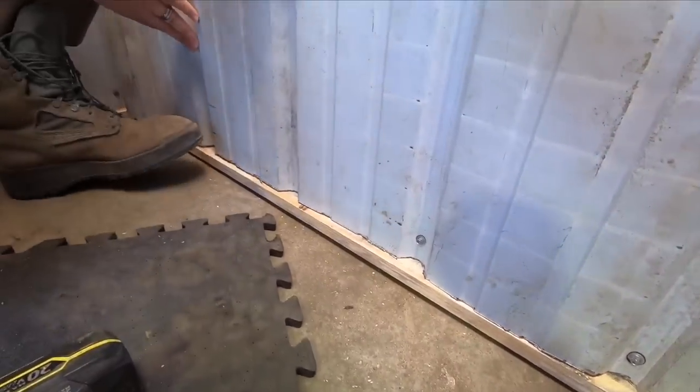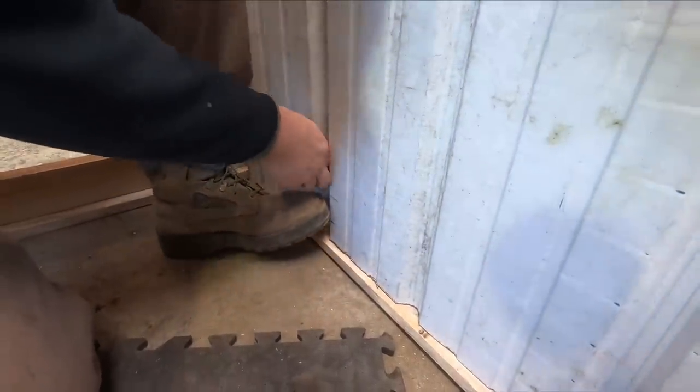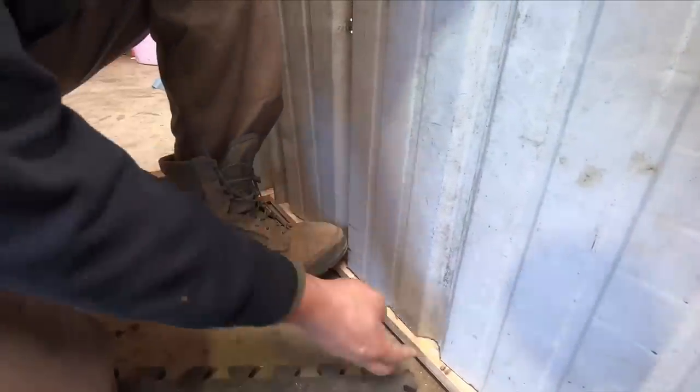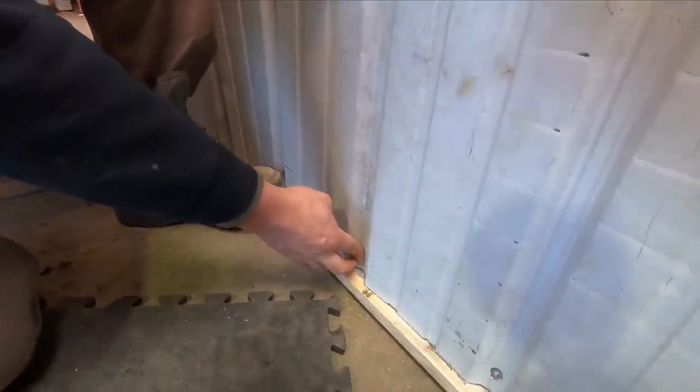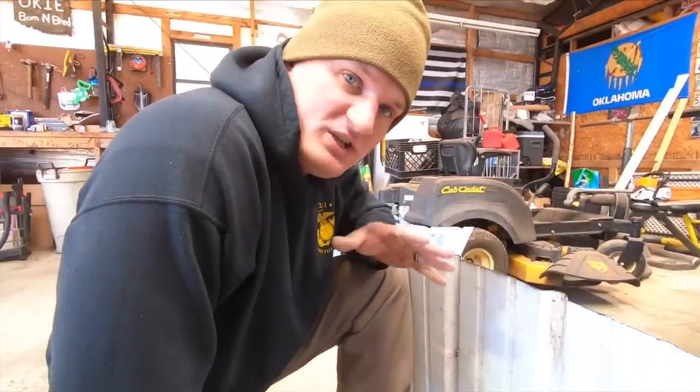And then you just keep going down the same way. So see how this is? Push up, pull it back just a little bit, and then it's going to stiffen up real nice. We're going to get that done, and then we'll bring you back with a finished product.